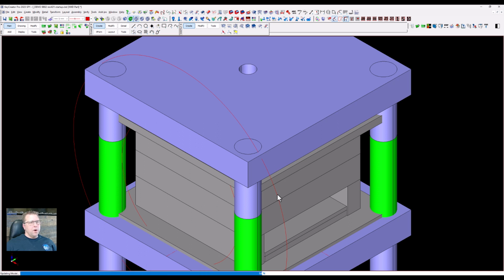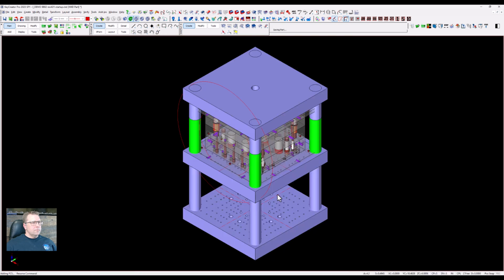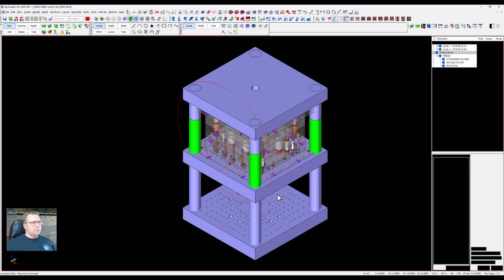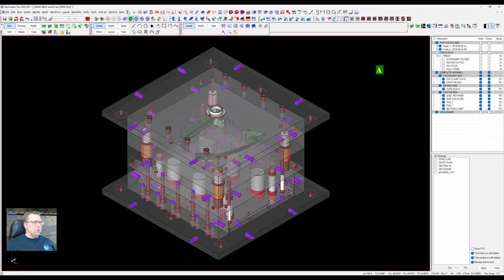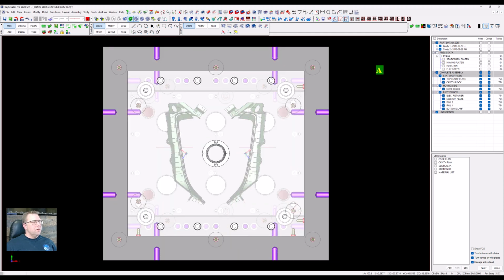Obviously, you've already seen the parts were orientated correctly. We've established all that. It's a quick tool for the estimator to run through to have the parts actually orientated and laid out in a mold. They can see the steel around it rather than just a sketch, or rather than just numbers in a spreadsheet or in a program somewhere. And the layout is already ready for your feasibility department or your mold designer to get started.